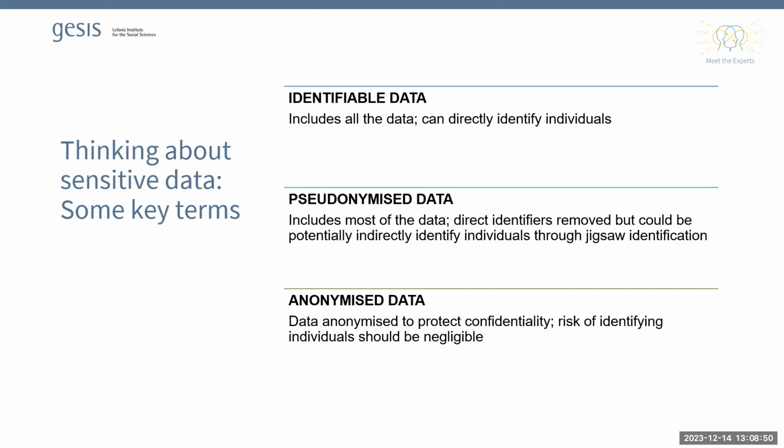And working with anonymized data is much more simple if we can think of it that way. So these are the kinds of data that you can come to somewhere like GESIS and download and store and work with on your own computer system. And I think most of us are really familiar with working with these kinds of data.